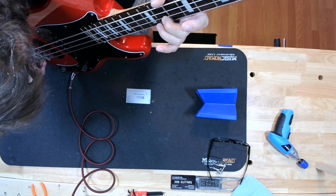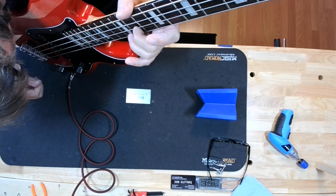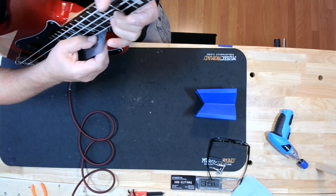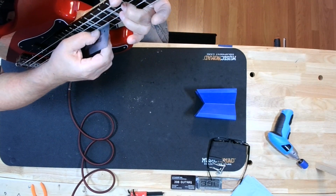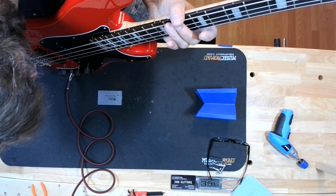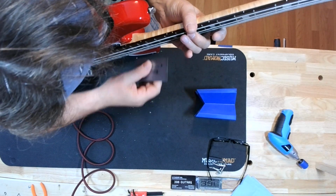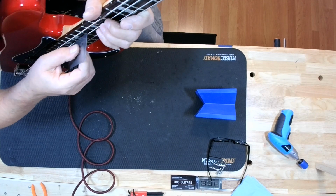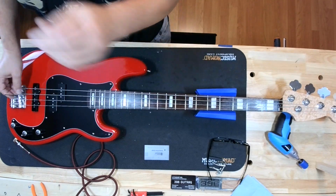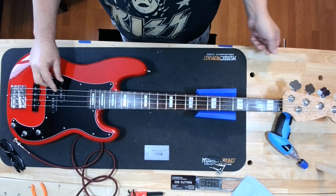I went too far, but at least we can get a sound out of it. At least we can get a sound out of it today. All right, where you at? Perfect. A little low. Let's get the A up just a bit. I can live with that. 5/64, so all the way across. So we're going to retune and plug it in. Let's see what it does.